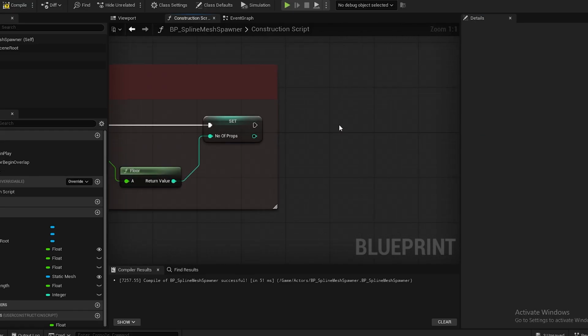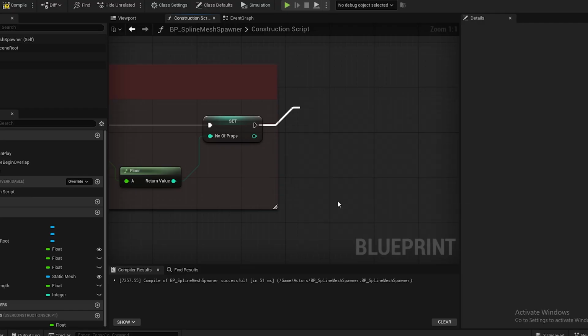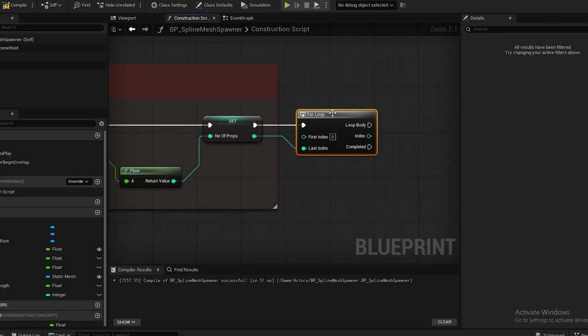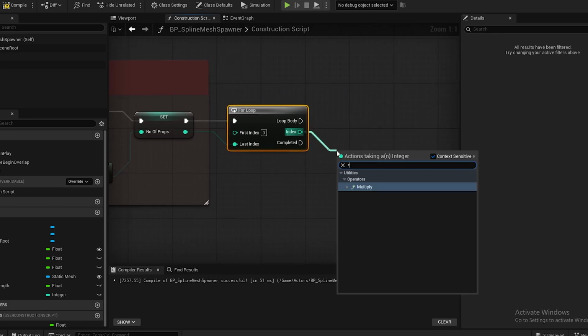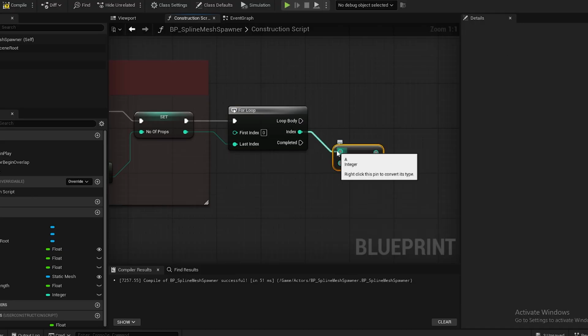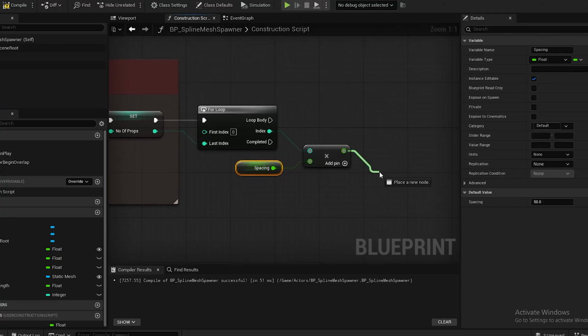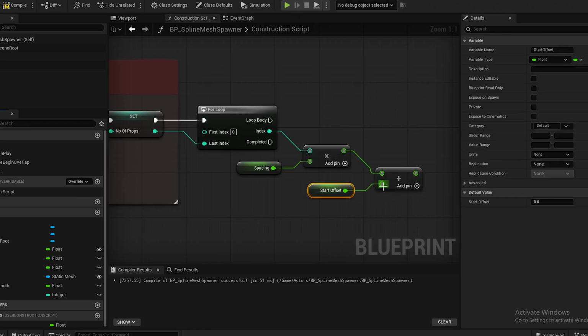Now we want to calculate distance. So from this number of props, what we want is a for loop now. And your last index will be this. And now for the distance, we will multiply the index by our spacing, and let's add our start offset if needed.